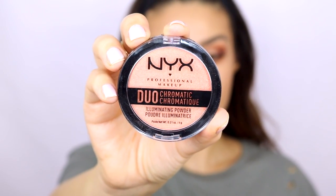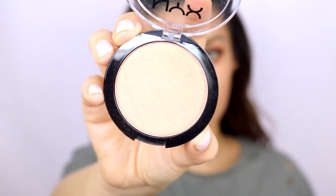On top of that bronzer I'm using this beautiful blush from NYX — their illuminating powder. These blushes have a lot of sheen and a beautiful glow to them, so if you're not a fan of a lot of glow on your cheeks this might not be for you, but I thought it was perfect for this look. The color is this bright peachy tone — I really wanted to stay in that same family as the eyeshadows, and it just went so well with everything.